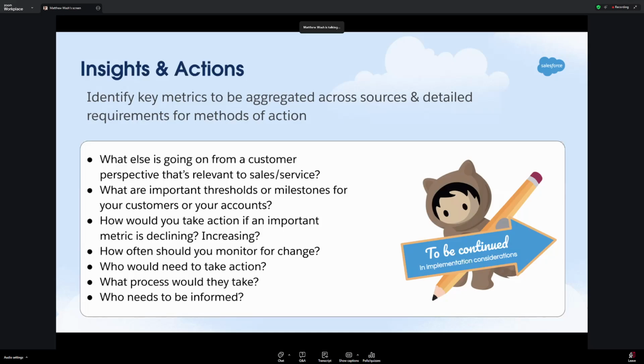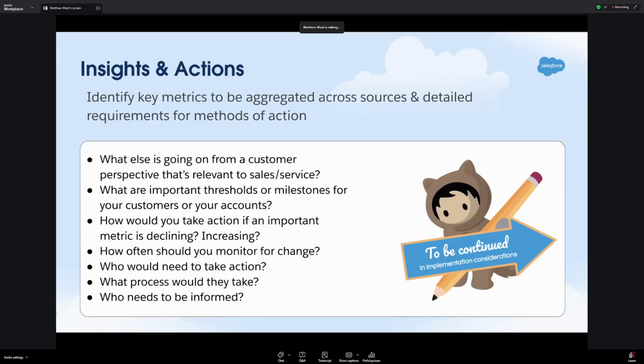And then once we know who's taking action, what does that process flow look like? What are the steps that the team should follow? How do we enable that in terms of the platform, in terms of configuration? For example, do we send an email? Do we make a call? Do we open a case? Do we review predictions and then make decisions based off of that? And then what is the decision?